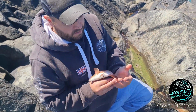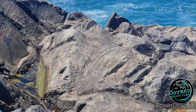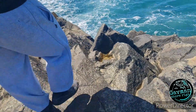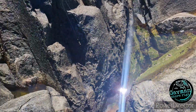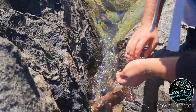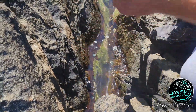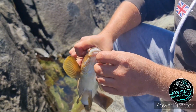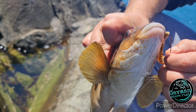Got Gavin with a baby wrasse, wiggly wiggly wiggly, and a slightly bigger one. See if we can get that one without. Do have some little fangs on them. Get a good hold of him and don't drop him this time. Got big old lips on there. Got pretty big eyes. Good looking fish.